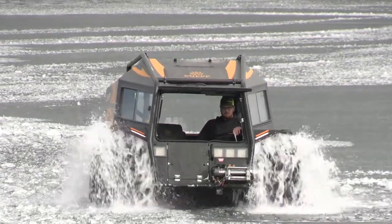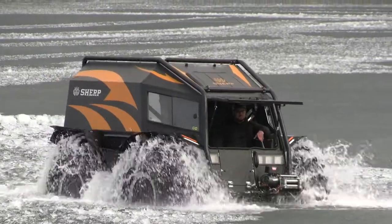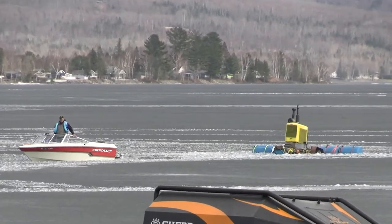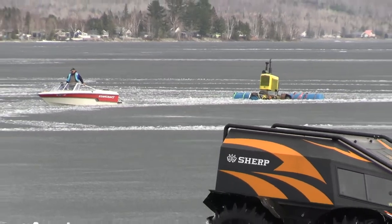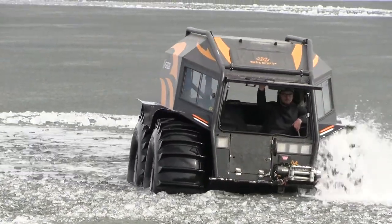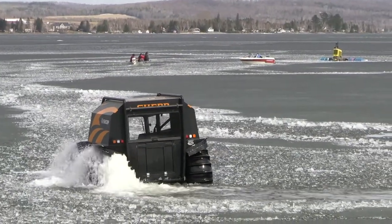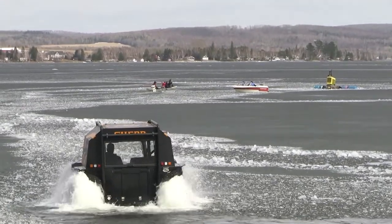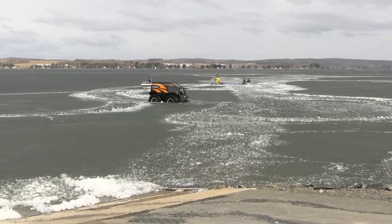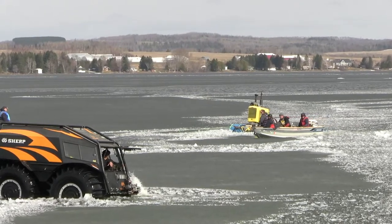We can see the operator controlling the machine. Look at those huge tires and how they just eat the ice. Ken has now started to tow the engine — it will be a slow process. Although the ice is broken in pieces, there are still some very sharp edges. The machine turns around and goes back towards the engine, widening the path even more. You can see that the engine is getting closer to shore. Roger's boat and the machine continue to chew up the ice.